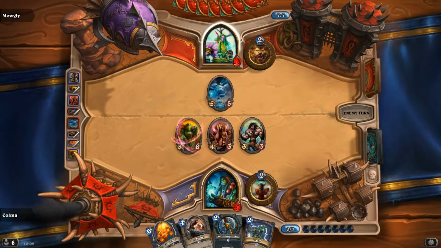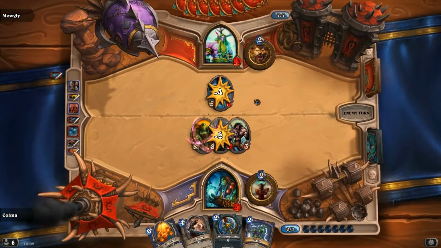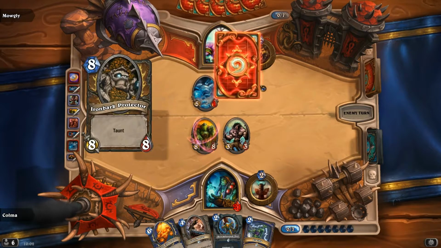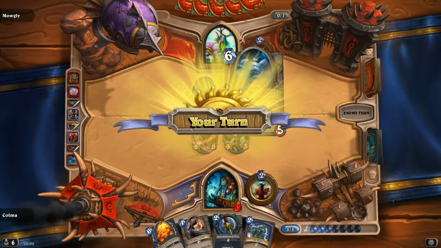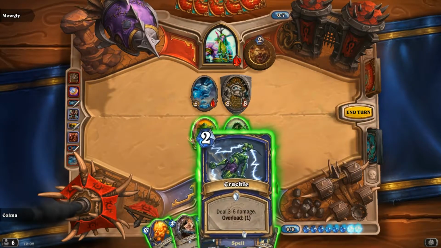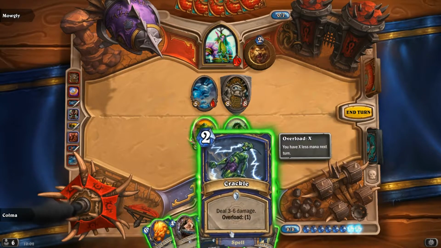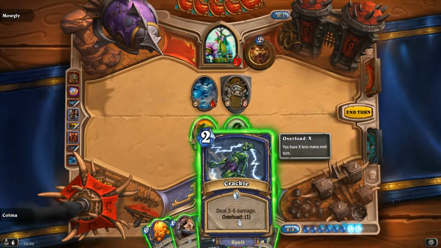Yeah. I think this is pretty solid. It's a little, you know, aggressive. But I think it'll work out. And if it doesn't, well. Alright, so you got a big tree. But that's okay, because we have Crackle. You can guarantee kill that if Crackle hits for... we just need it to hit for 4.